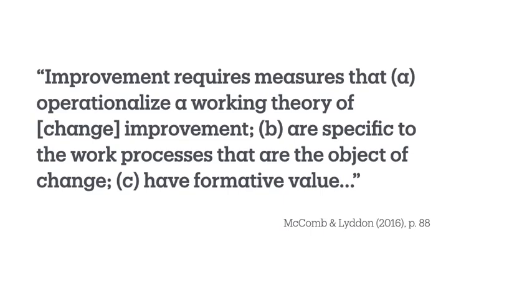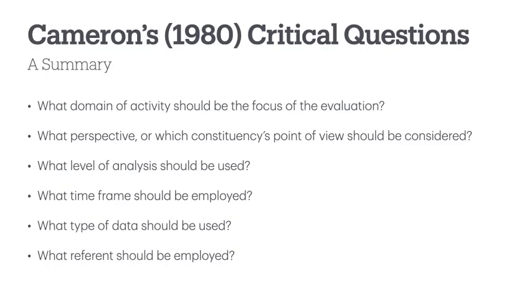Now take time to read Cameron's critical questions in assessing organizational effectiveness. In this piece, it's a little dated, but I included it intentionally because I think these questions are perennial. That is, they serve us over the course of time. You want to think about what domain of activity should be the focus of an evaluation, what perspective or which constituency's point of view should be considered, what level of analysis should be used, what time frame should be employed, type of data that should be collected and used, and then what reference should be employed. Consider these 6 critical questions when thinking through and developing your problem of practice.